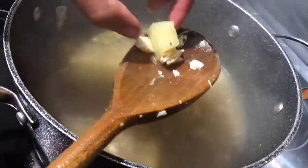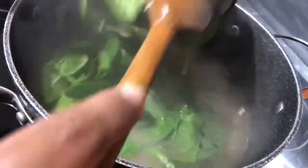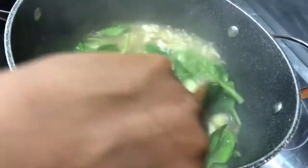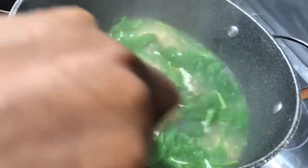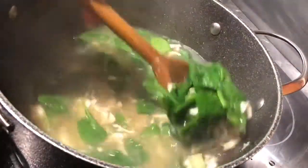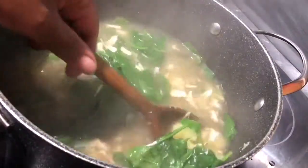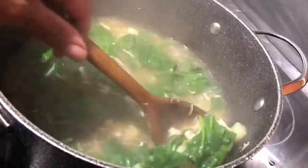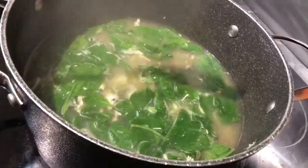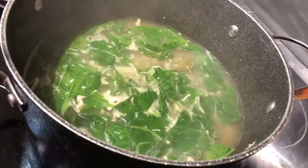The chicken and potato are nicely cooked, and now we're going to add our spinach. Once it's all mixed together, we're just gonna leave it to simmer. This is a type of soup that is more like a broth — not too heavy — and it's meant to be a starter for Ramadan, so it's nice and light. We're gonna leave this to simmer for the next five minutes only, because the potatoes are already cooked and we just want the spinach to soften.